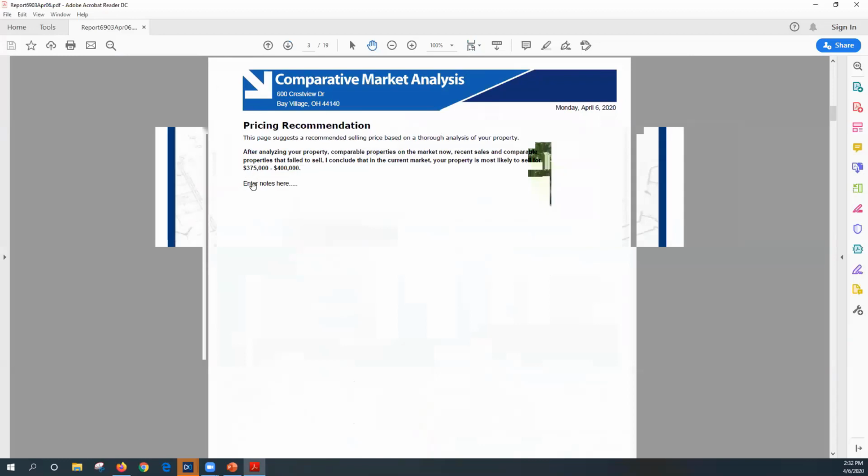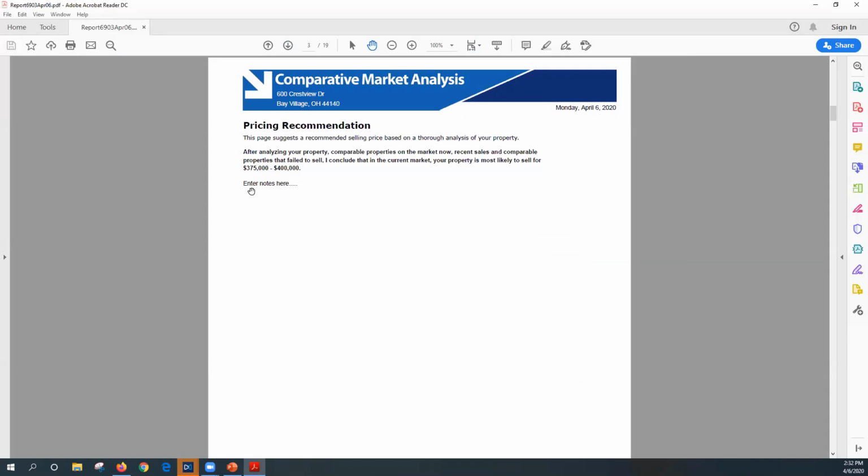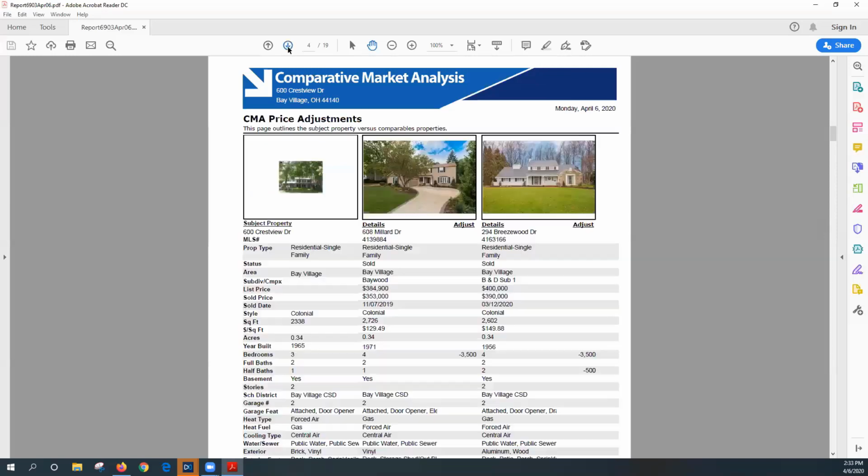And if you enter notes, had I not put that extra return in, that would have been smushed up against the price. I do like the fact that it does separate it a little bit when you put that extra return in. And as we go through this report, there's your 3-up comparison, but your subject property is first this time instead of just the comps, like we saw on the typical 3-up in MLS. So now you can quickly and easily compare your listing, your property, with the comps that came up.